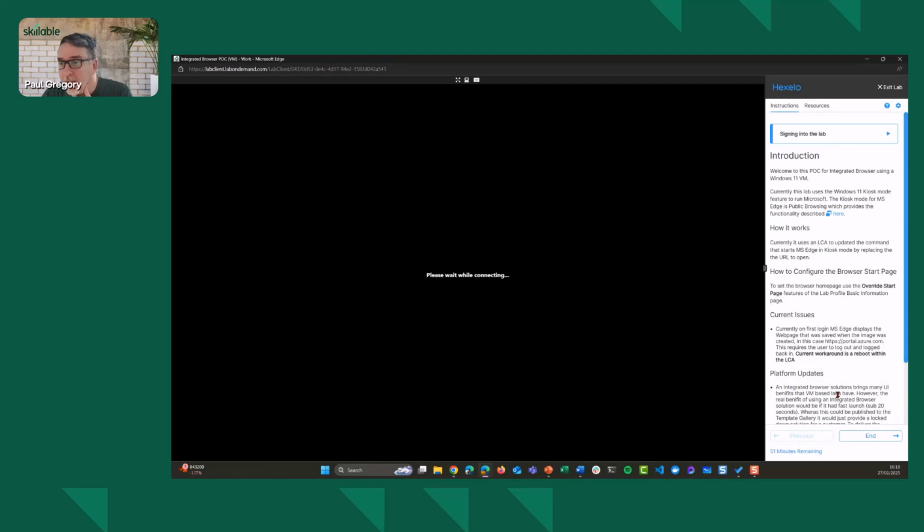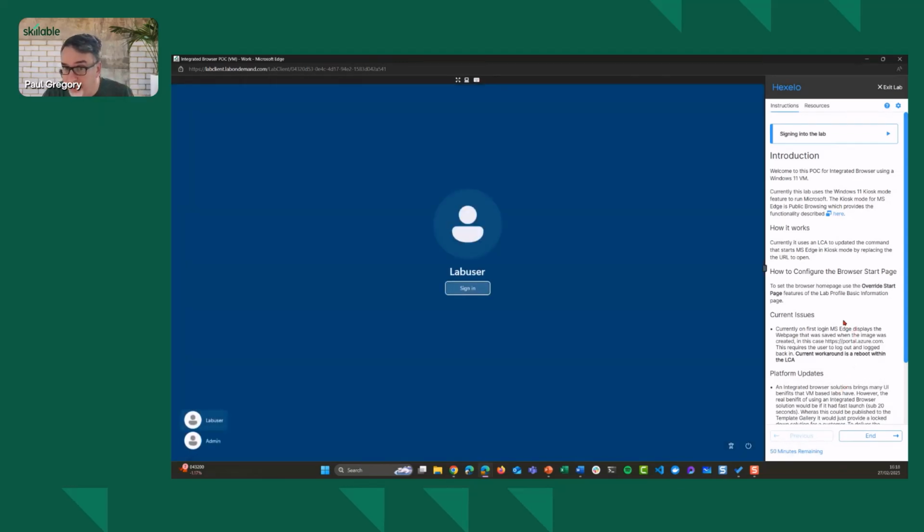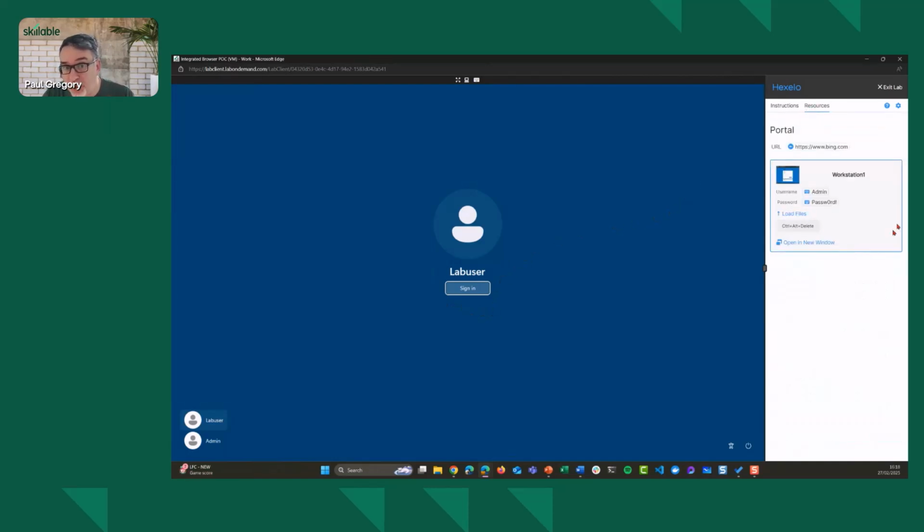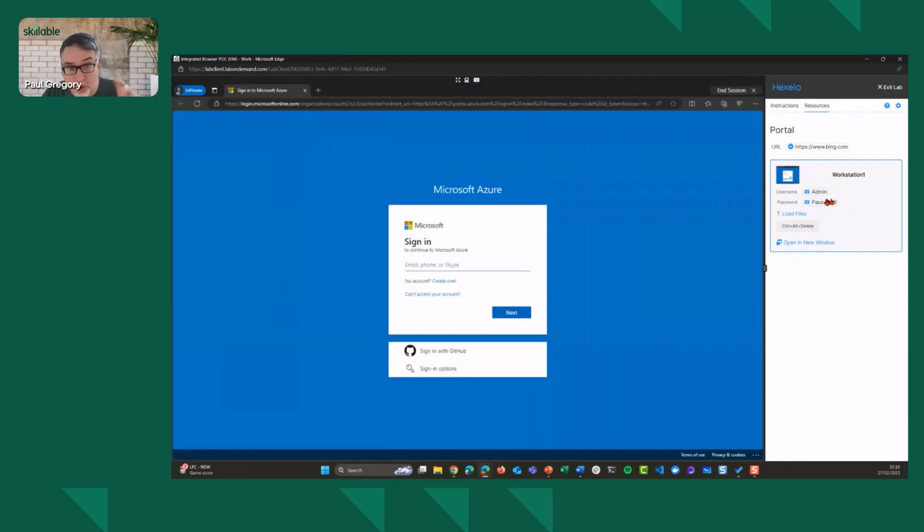One of the key things: there are a couple of things we would recommend you configure once you publish it. The first thing would be to update the system so that it doesn't show you the list of usernames here, because the last thing you want is people attempting to log in with the admin account. You only want them to log in with this one user account. The second thing would be either to hide the resources page completely, or hide the password and username, and we'll give you the instructions on how to do that.